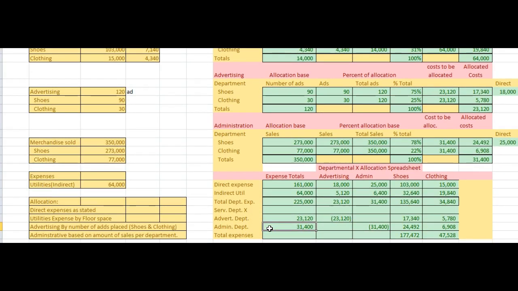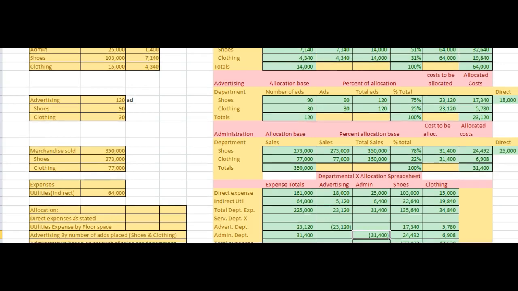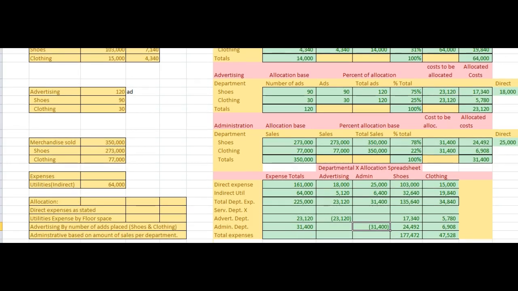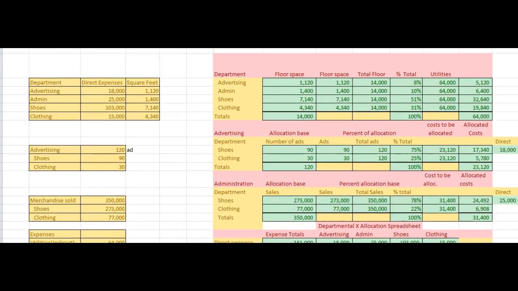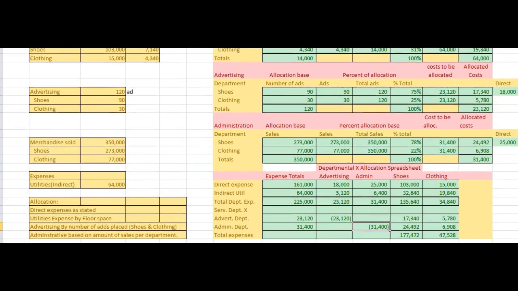It says 31,400, and those costs are generated, and here is the allocation here. So we have laid that out. I've laid out the 21,120 and the 31,800. So now all I have to do is come down and look at this and say, okay, what have I got going on for me? Well, let's look up here and see how we've laid this out.